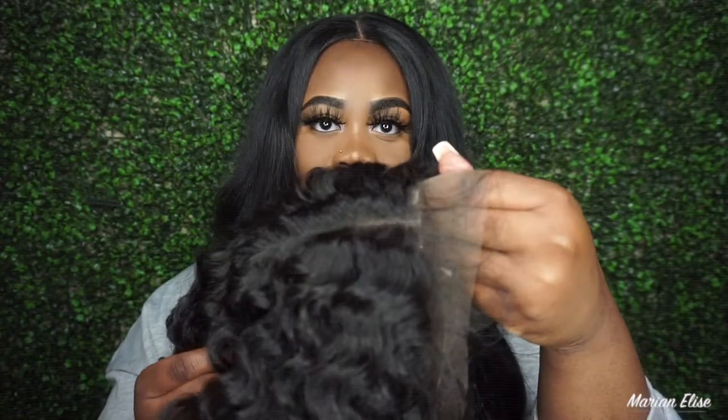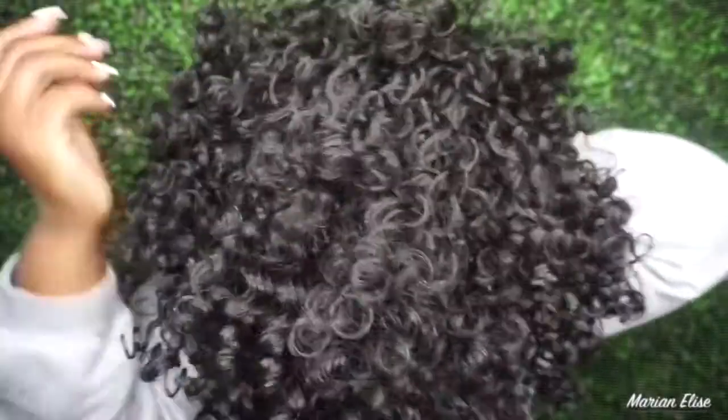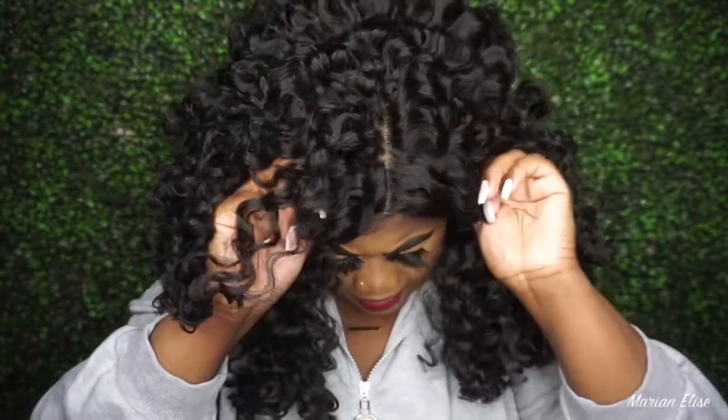So I'm going to go ahead and cut the lace off and put the wig on to see what it's giving just straight out the box, natural, without anything being done to it. We're going to see. Oh my goodness. Okay y'all, let me focus. Oh yeah, this is snug. It is very, very snug. Give me a second. So I have the wig on and it is so pretty.